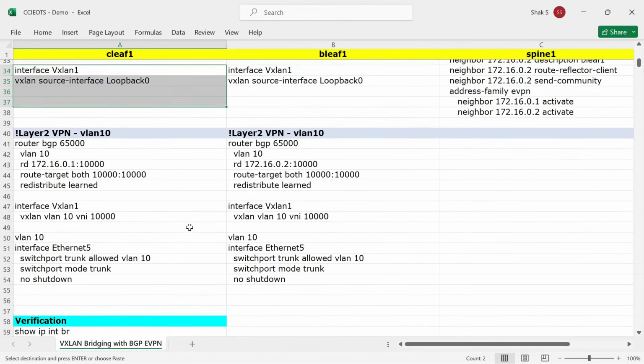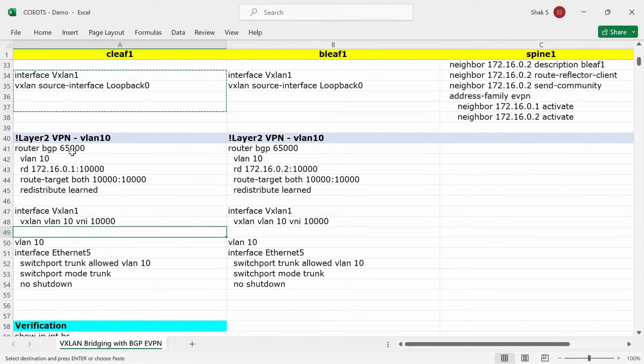Now let's move on to our next step. Now we can configure our layer 2 VPN. Here, under BGP we define the VLAN, we define the RT, and redistribute learned. It's the same as when we do redistribute connected.